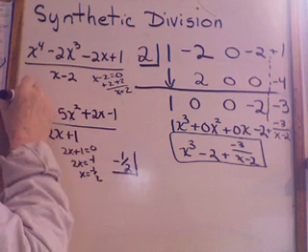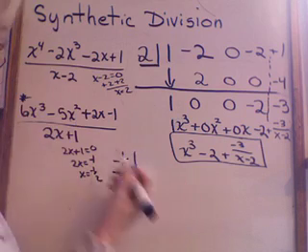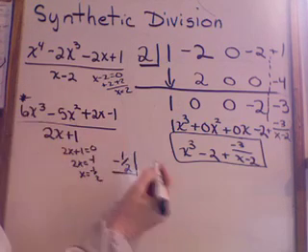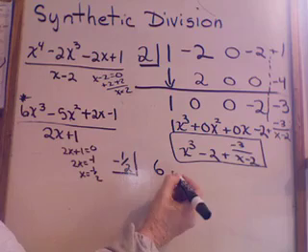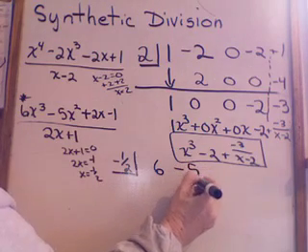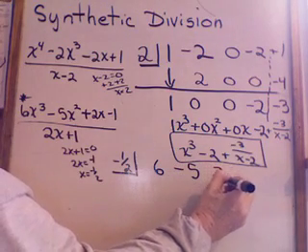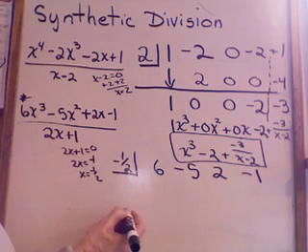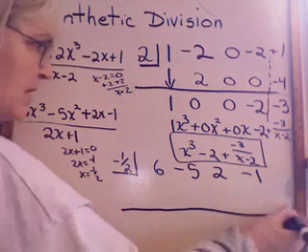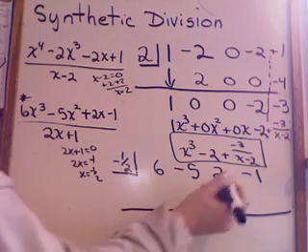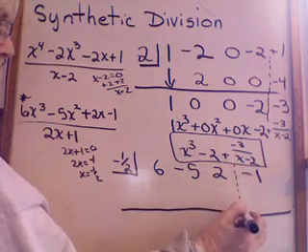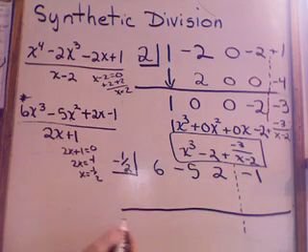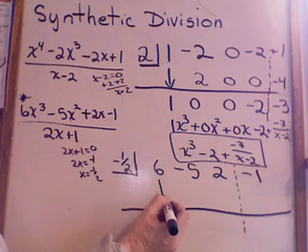All right, this one's a little bit tricky because there's a couple other things we have to be careful of. All right, start with a 6. What's the next number? Negative 5. Then a 2. Then a negative 1. Didn't have any zeros here. Draw my line, leaving space for my numbers. Also, remember, my remainder is always the last number. Okay, let's go to town here.